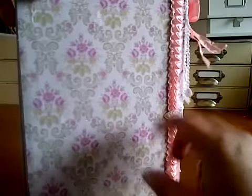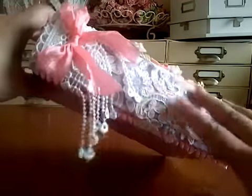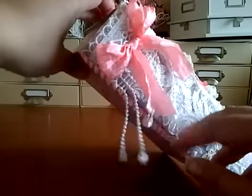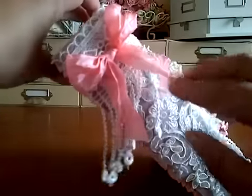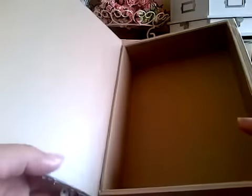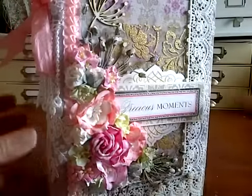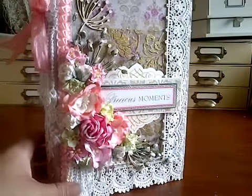This is the back. I've covered it with some die cuts with a view fabric paper, and then this is the binding. So all I've done there is just covered it with some fabric paper, added a bit of applique, a bit of tassel lace, and that gorgeous seam binding. So I've made a double bow up here. The inside I've left as it was, and I think it's going to be really nice just to put in some photos.